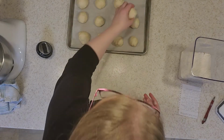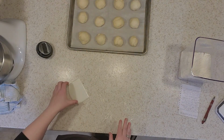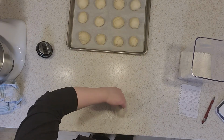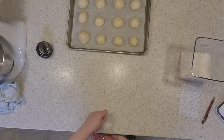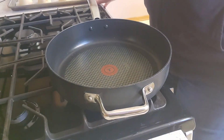And end up with a ball that way. We'll see when we have the finished product what we end up with. So we do have a second rise on the dough happening. We're going to let it rise again for another hour at room temperature. We're back now after letting our dough rise for the second time for an hour at room temperature.